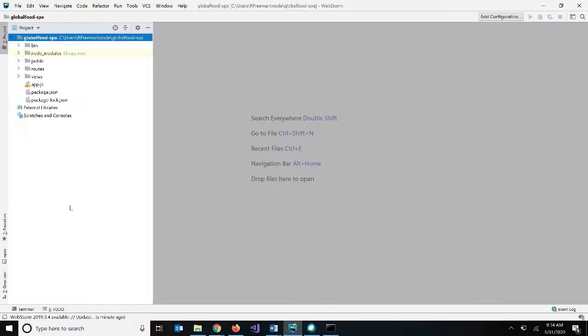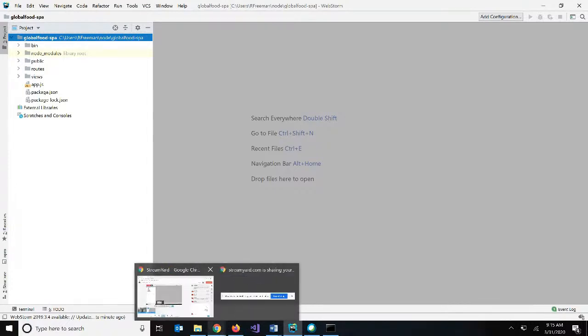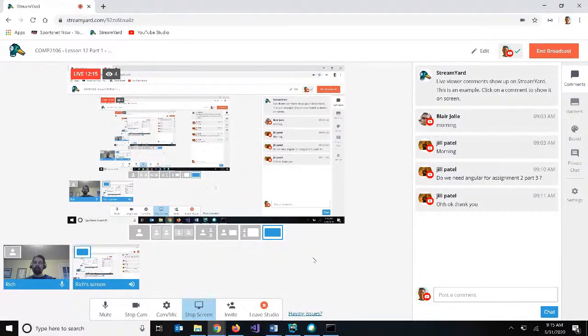So what I want to do is start to reconfigure this, first of all, into a server end, and then into a client end. And then I want to copy in some of the server components that we have from our first global food application. I know you guys have been following along. If you need any of that code, you can also always download my repository from GitHub.